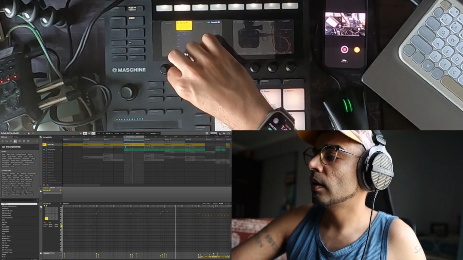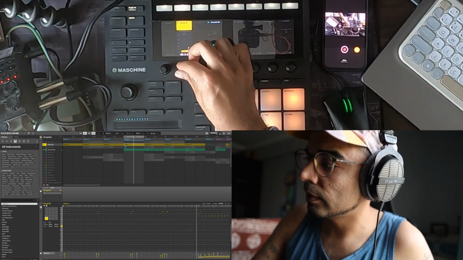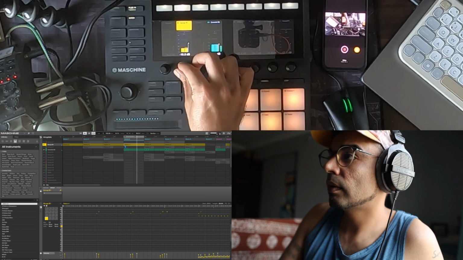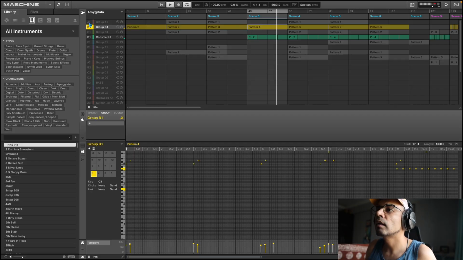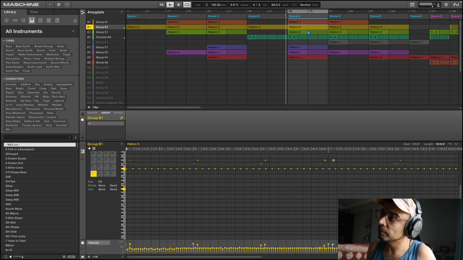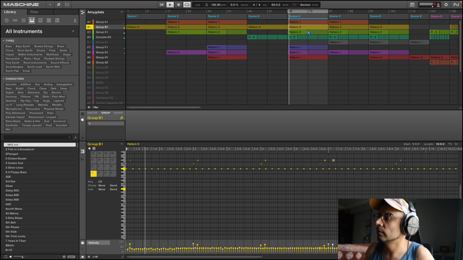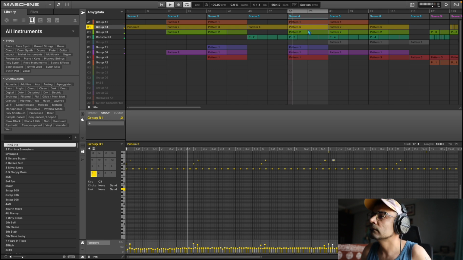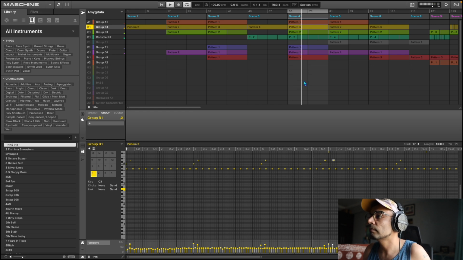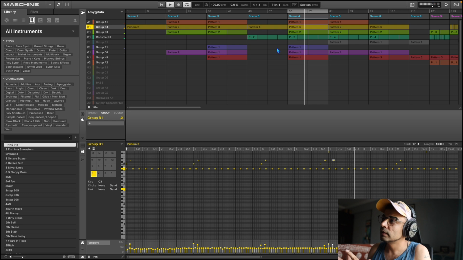then it'll fade in, then it goes to this beautiful part. All the parts meet with each other in this particular section.